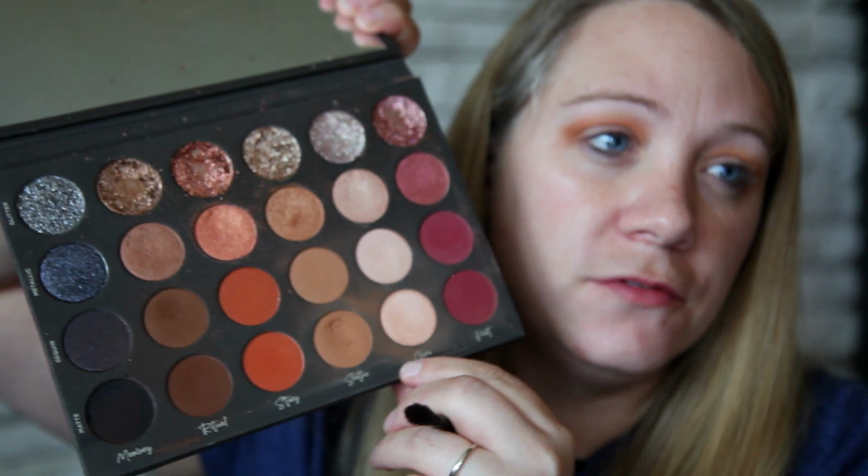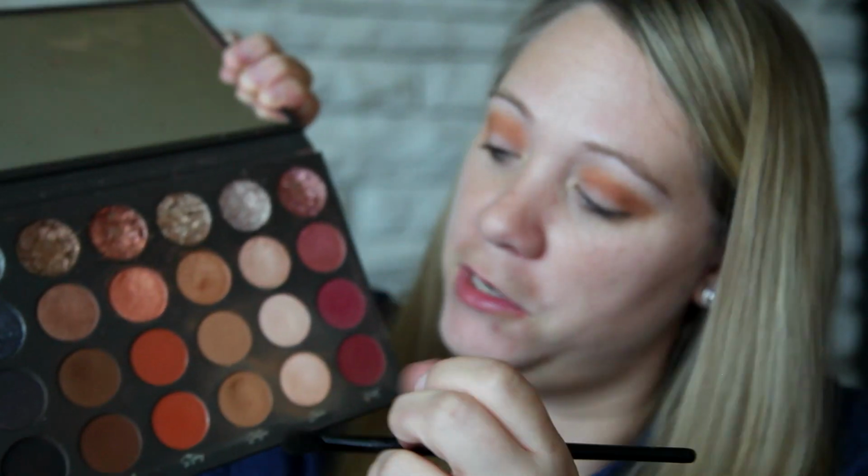So I put this all over my crease and just work it in, blend it. This is the one color that's going to be pretty predominant other than my glitter, so I spent some time on it. And then I'm going to go in with a little bit of a darker brown, not blue, Heather. I'm going to use these two right here and do my outer line a little bit, make it a little bit darker. So that's what I'm going to do. Anyway, I'm going to fast forward because this is going to take a while.